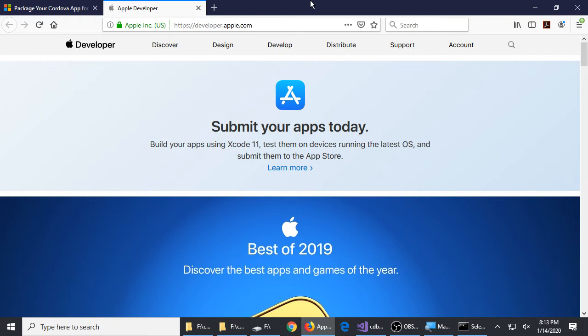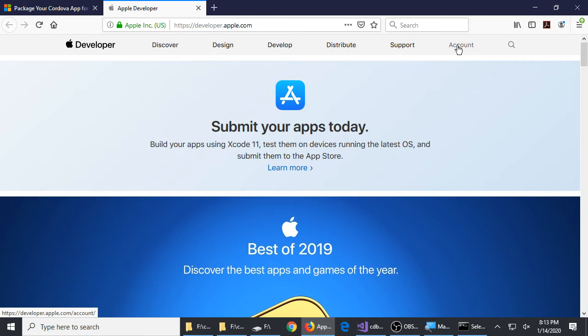So, if we had compiled our app and set it all up for the Apple App Store, this would be the portal where I would log in and then upload my compiled app and publish it here and then get it to people's devices.